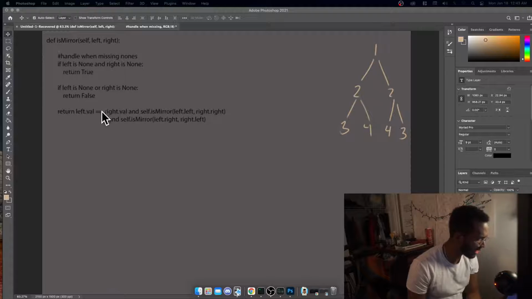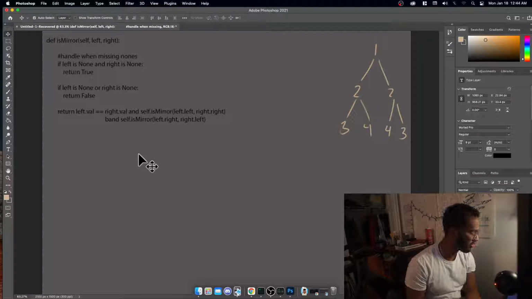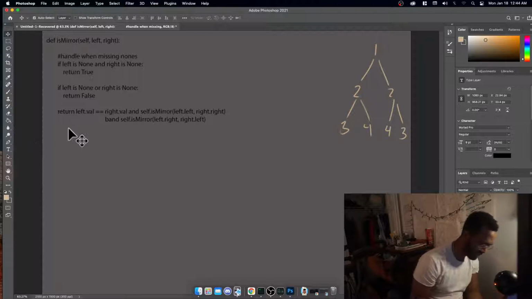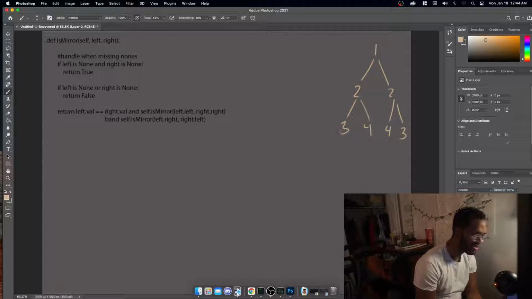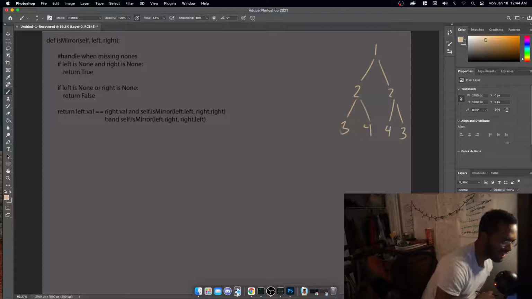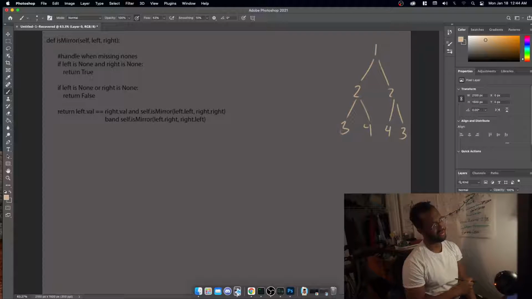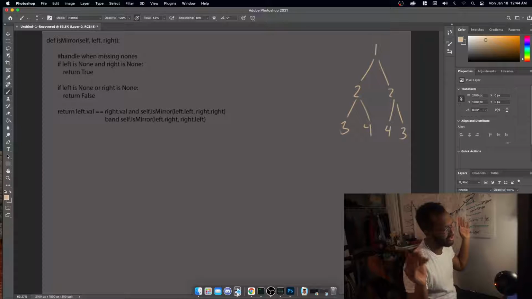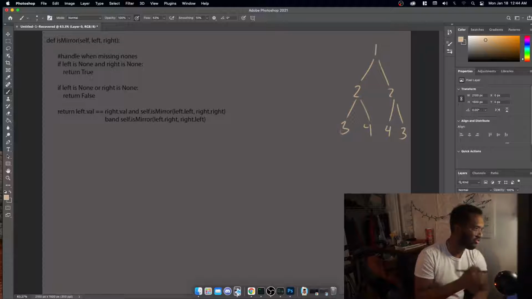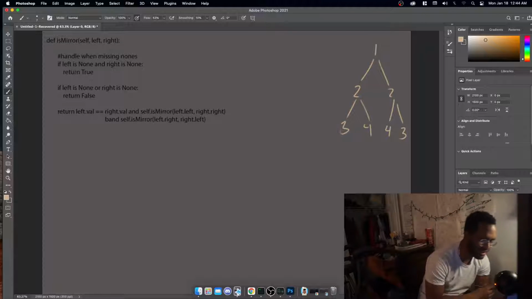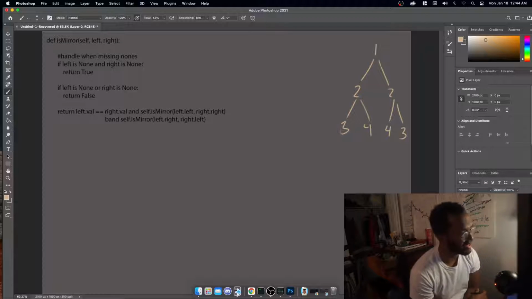Okay, so we're back, and we have the code on the screen. We only have isMirror on the screen. You might be wondering why. It's because isMirror is technically the only function that matters. isSymmetric does maybe 2 lines of code. It basically says, hey, if the root's none, return true. If there's no tree, then it's symmetrical. The rest just calls isMirror. So why does this function work? It makes a lot more sense when I show you a way to draw it.